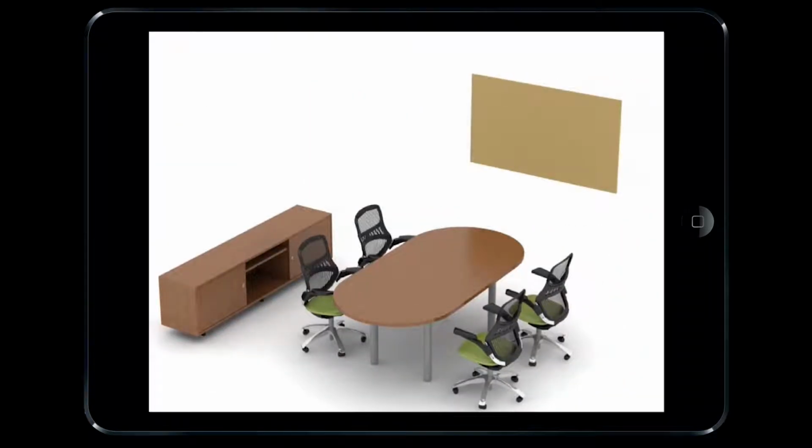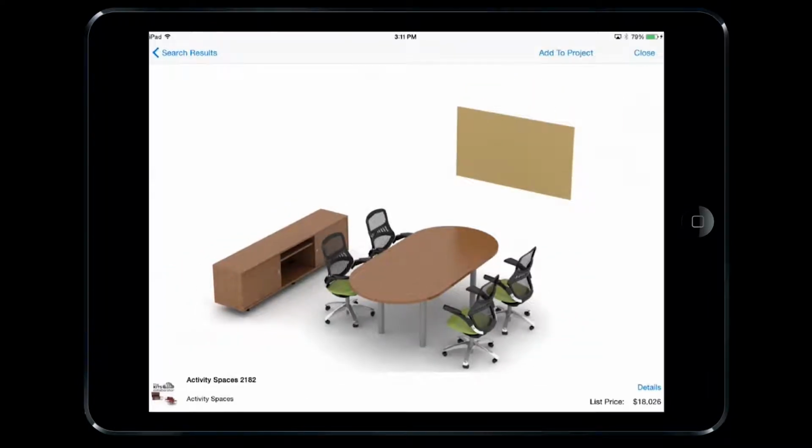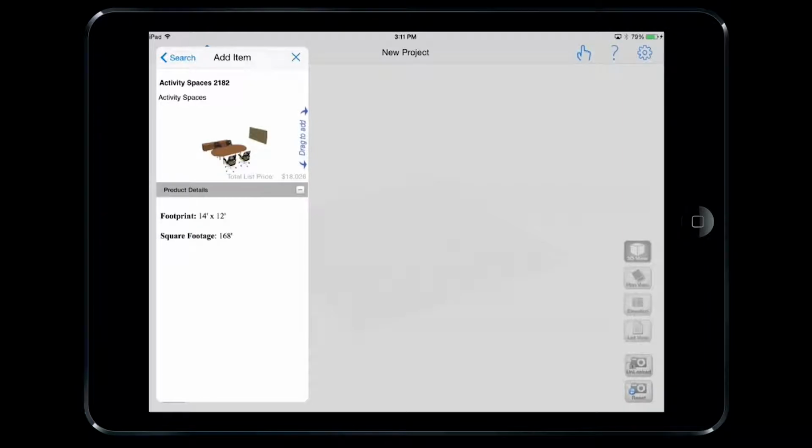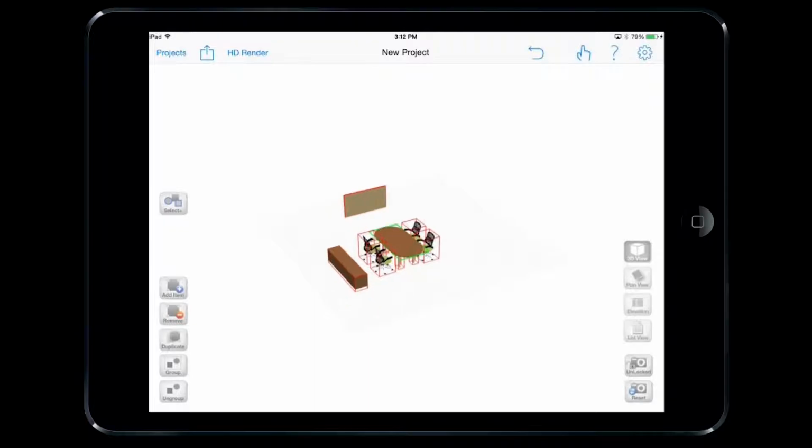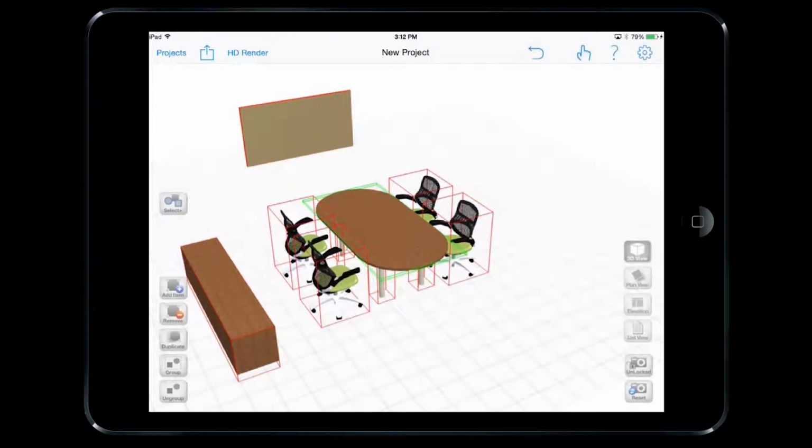All right, now we want to add it to the scene, so we're going to tap the image once more, and then tap on Add to Project. You can see here that this has pretty much remained unchanged. So we're going to place our finger on the thumbnail and drag it onto our floor grid. Now I'm just going to quickly go through this and adjust it. And there we go. So now would be a good time to save this project.